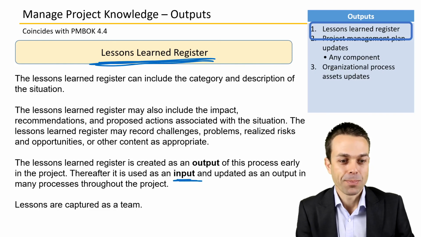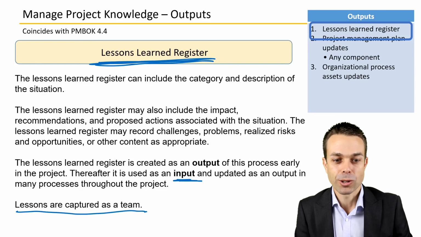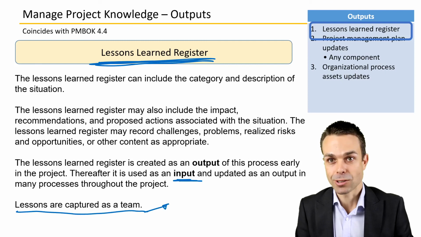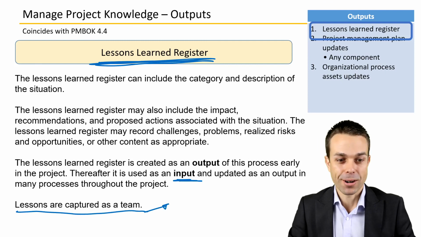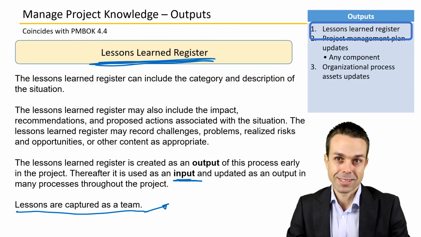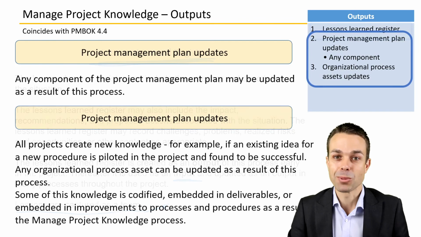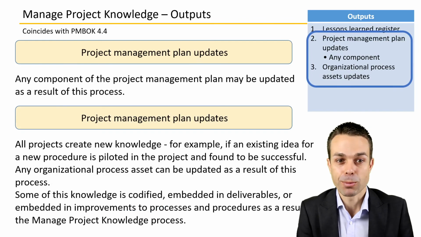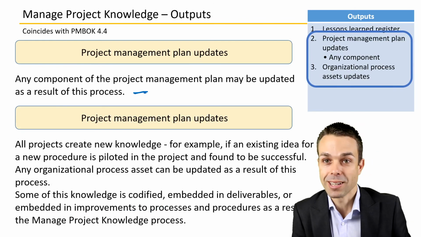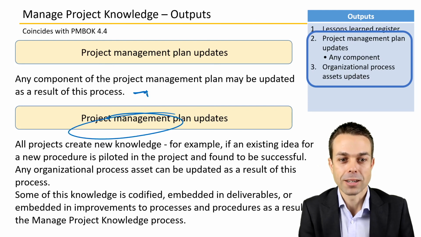Lessons are captured as a team. So usually we will get together in that retrospective style and ask those questions, how did everything go? And then make sure that that is captured into the lessons learned register. Project management plan updates. Of course, any part of the project management plan can be updated once a lesson is learned. And organizational process asset updates.